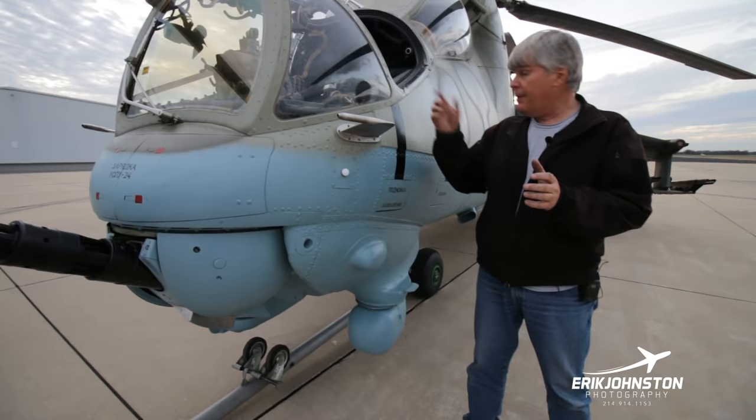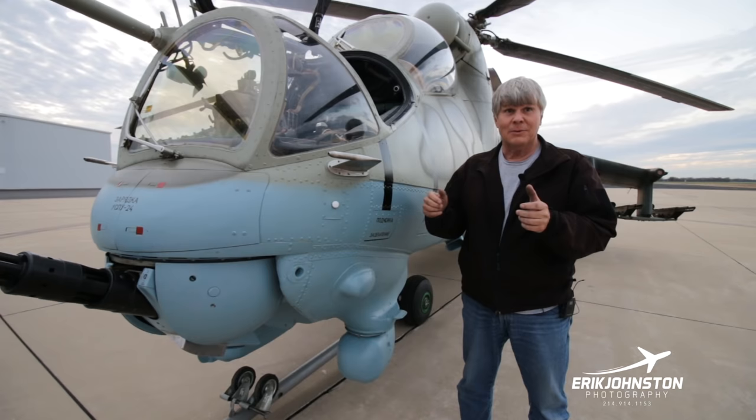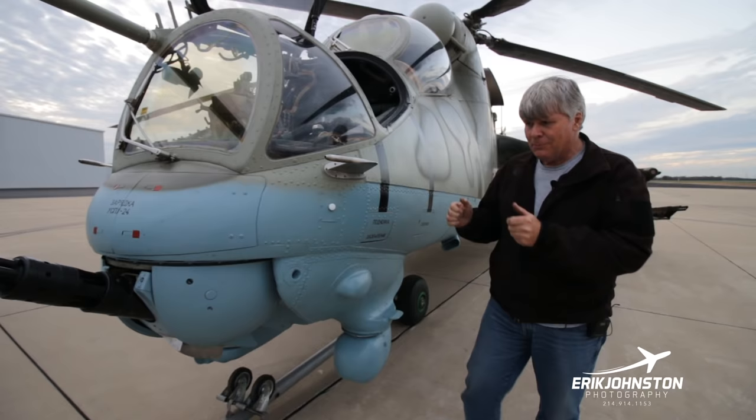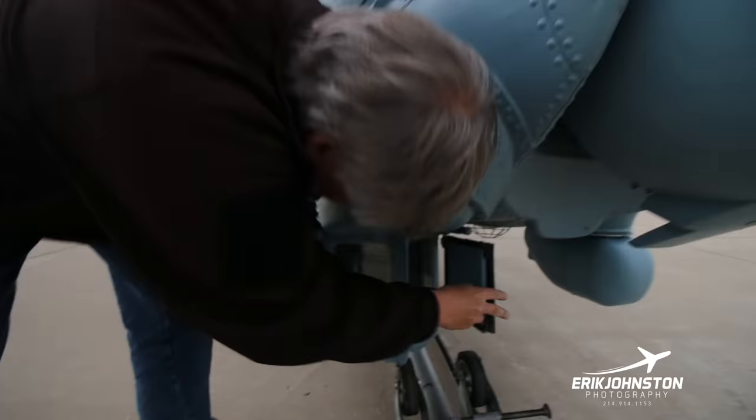Up here, whenever I do this, it would actually move this cone like this. And then it's just sending an RF signal back and forth, and that's how you're actually guiding the thing, with a little bitty RF guidance system here. So this moves with this system right here. I guess the rocket moves with the little thumb joystick. And as long as we're talking about that, excuse the tow bar here, we left that on. But whenever you're using the missile system, this is what I'm actually looking at right here, sighting or gauging everything in there.